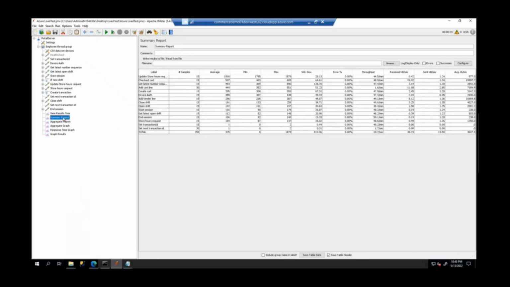Now if you go to the summary report, you can see that checkout got executed 15 times. And you can see the average latency. There is one API which is standing out, and all other APIs completed with an average 500 millisecond time frame. Now we need to identify what is wrong with this API. We will do an analysis on that. Otherwise, this script is working well and our goal is reached.